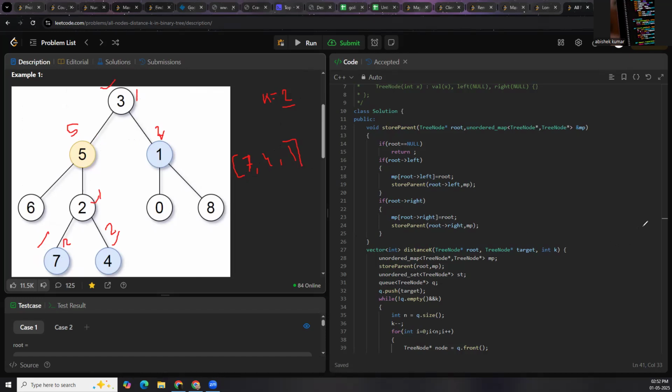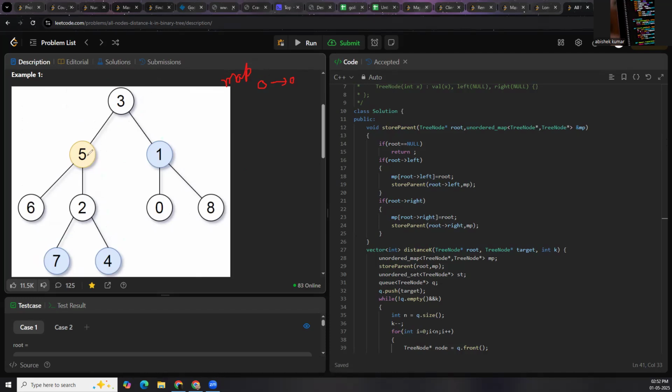So let's discuss the approach. What we will do, we will create a map, and that map will have key as the child and value as the parent.